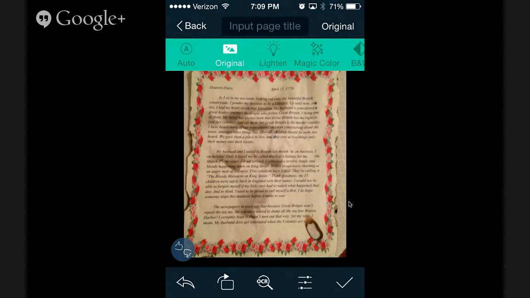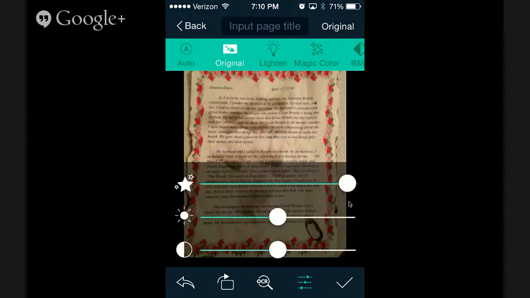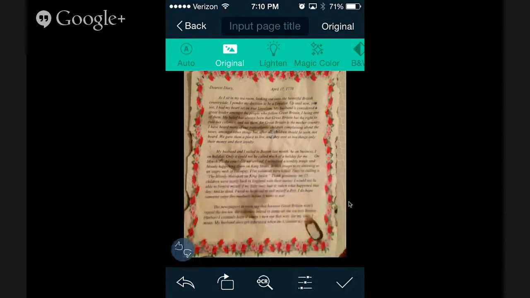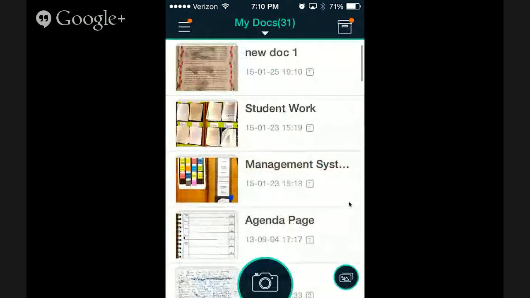image. The OCR, that little middle icon at the bottom of your screen, what's really interesting about that is that it will scan your document, and any text that it finds, it'll save later for you to search. So say you're uploading an article and there are a few key phrases that you want to keep in mind. It allows you to save those for a later time. You have a few more filtering options at the bottom, but I think I'm ready to save my image.